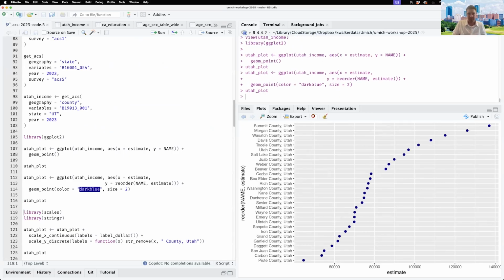And already it's a lot better. There's still things that aren't great about it. Now our y-axis is reorder name, comma, estimate. We don't want to do that. You wouldn't hand that over to your supervisor or your client, but at least we can make clear comparisons because the dots are a little larger. They pop a little bit more because we've changed the color, and they are sorted in descending order of the estimate column, which is very helpful for making comparisons. Even though these dots are in very similar locations for Emery County and Uintah County, we know that Emery County is slightly more with respect to its point estimate.